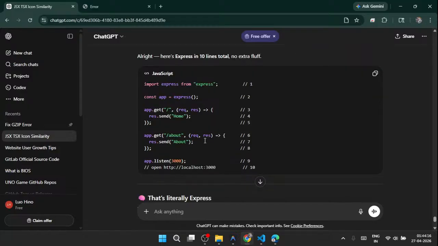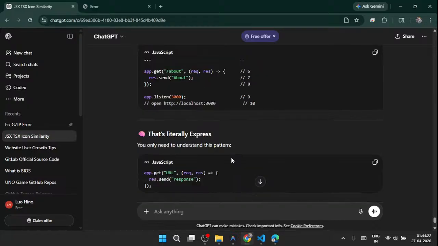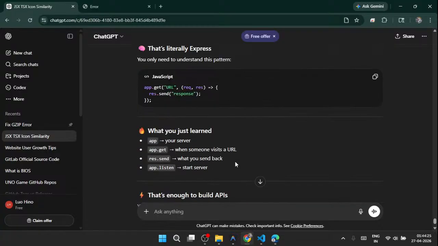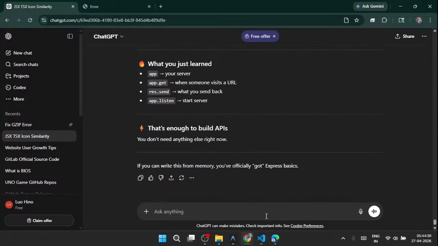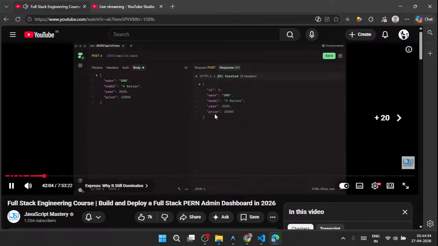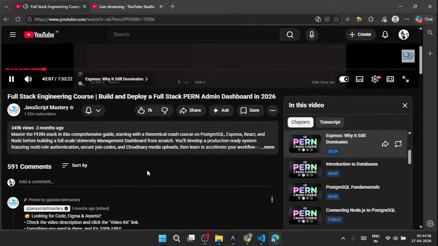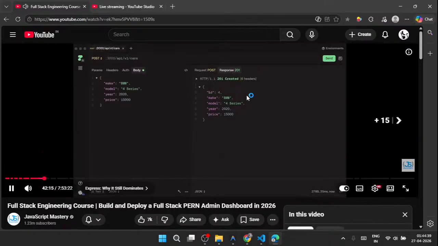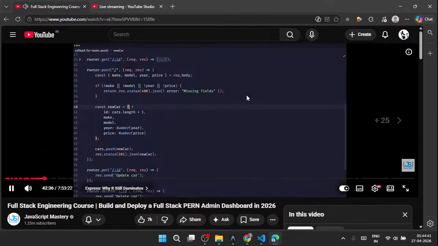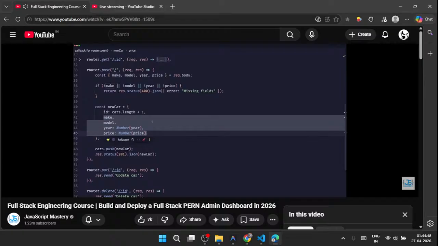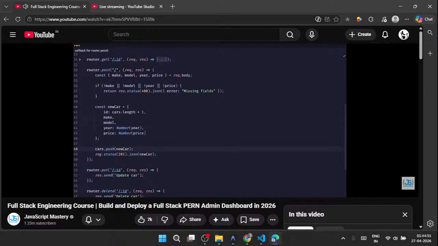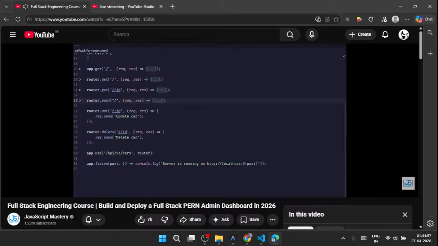But now, here we have the options to also make all sorts of different requests, like a post request, where we can pass the additional body into it. In this case, we're passing JSON, and as we know, we have to pass a make, a model, a year, and a price. Perfect. So this HTTP client will have made an HTTP post request to our server, creating a new car object by increasing its ID to be the new one in the list. We specified all of its variables, and then we pushed it to the cars array and returned the newly created car. Pretty cool, right?